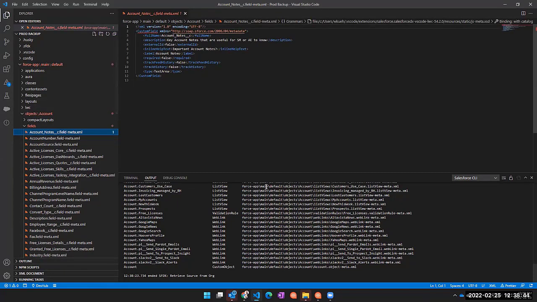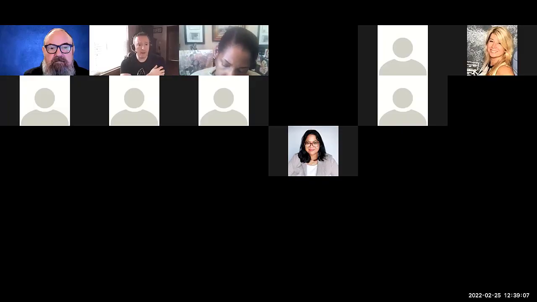Now, if you wanted to make sure that this is your baseline and you're about to make a bunch of changes, you would be able to check this into Git. I'm not even going to go into that right now because that's a whole topic in and of itself. But you could take this whole folder as it exists right now, check it into a Git repository, and then as you make changes, it'll actually point out what changes you've made. So yeah, a lot of cool things you can do with VS Code as an admin. And like I said, maybe we'll schedule a session just to go through that.